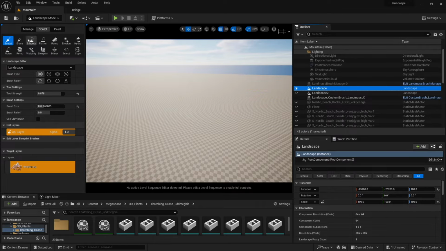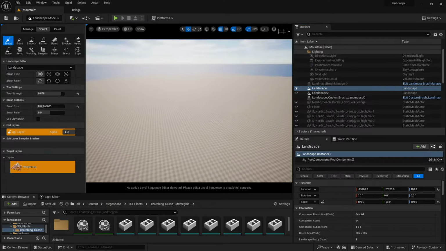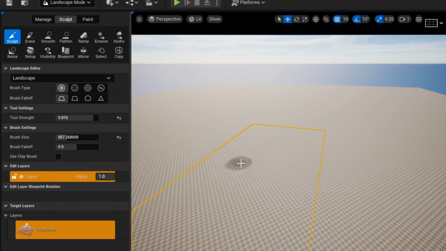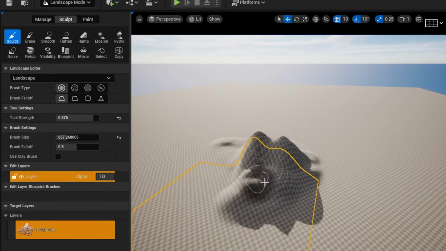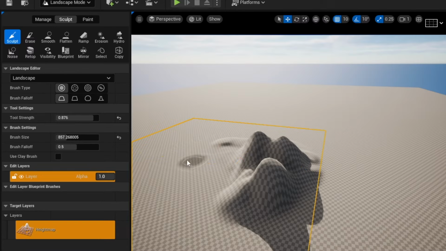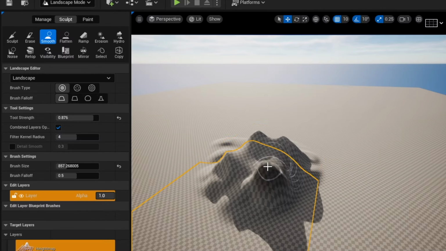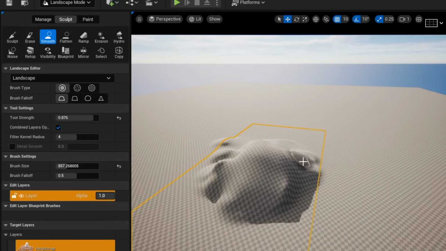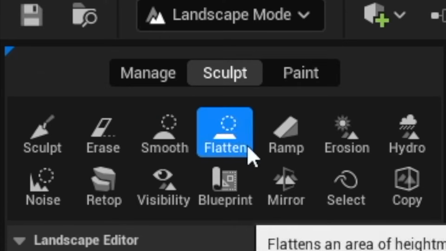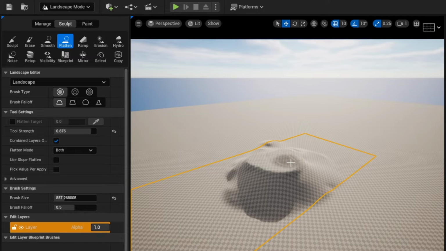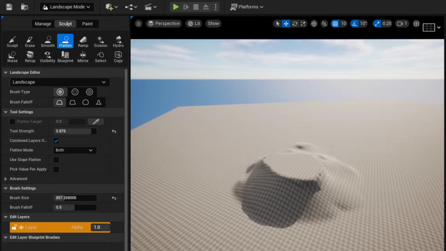Now you have a few things. If I zoom out, you have sculpting, so you could sculpt a hill or something. It looks really cartoony, right? Depending on your brush size and whatnot, it could look a bit better. So let's go ahead and try Smooth. If you smooth, as it implies, it smooths that mass, so now you get a softer hill. And then you have Flatten, which creates a plateau. Very simple stuff.